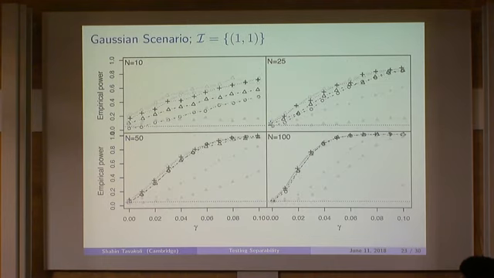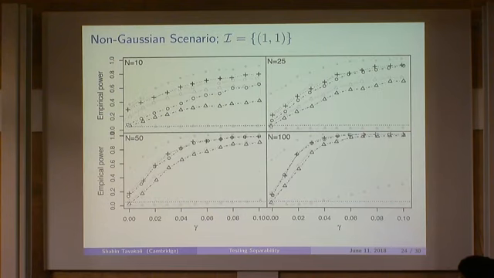So that was under the Gaussian setting. This is the result under a non-Gaussian scenario. I've simulated data with a multivariate t-distribution. And the thing that you see is that the parametric bootstrap, the fully studentized version, does not respect the level. And this should be expected because I'm doing parametric bootstrap under Gaussian assumptions. The empirical bootstrap respects the level even for very small sample sizes.